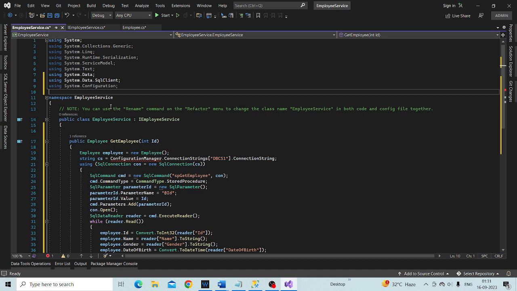Now if you look at the implementation, it is pretty straightforward. Again, look at this here, ConfigurationManager is showing a compilation error. Basically it says it does not exist. But if you notice, we have included that namespace System.Configuration. That is basically because this class library project does not have a reference to the System.Configuration assembly. Let's go ahead and add that reference.